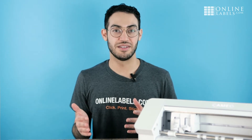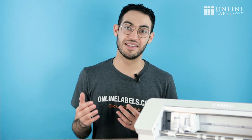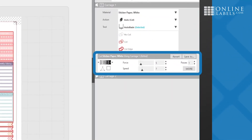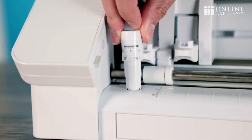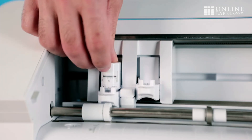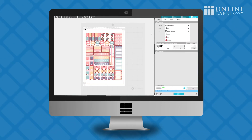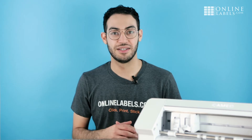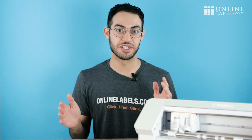If none of these fixes work, you can override the auto blade and use it as a manual blade, also known as a ratchet blade. To do this, in Silhouette Studio, go to the send panel and find the default cut settings. Remove the auto blade and change the blade depth on it, moving the red line to the default setting from your send panel. Put the auto blade back and go back into the send panel of Silhouette Studio. Change the action to cut and the tool to ratchet blade or 1mm manual blade depending on your version of Silhouette Studio. Now when you send the cut, it will override the auto blade and match the settings you set in Silhouette Studio.